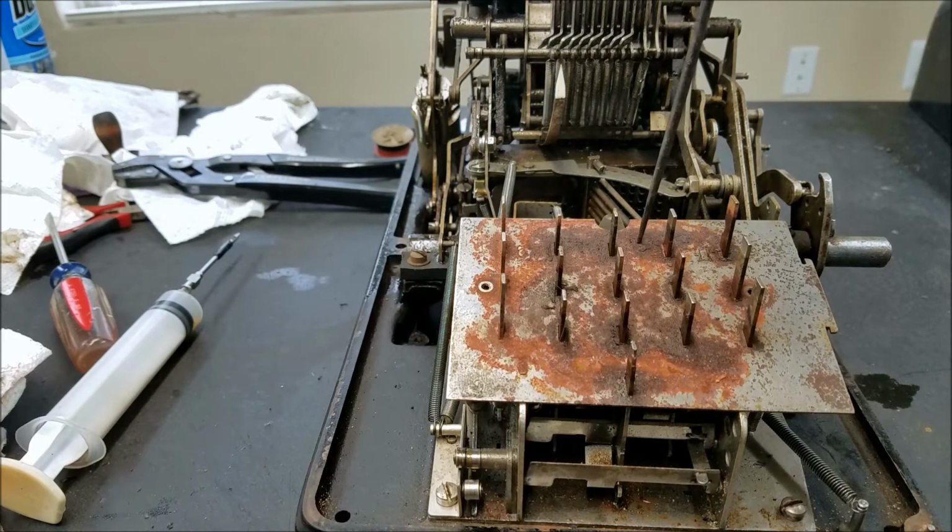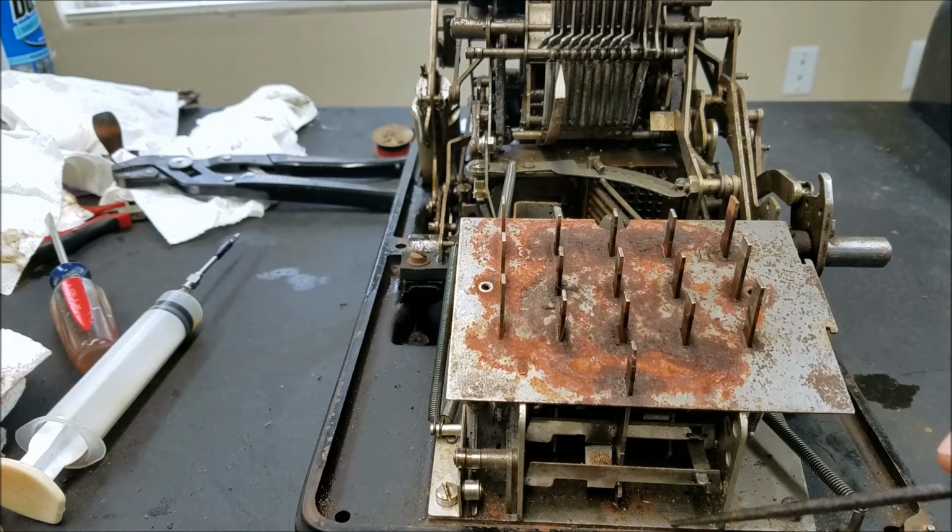I think I'm going to try and clean up as much as I can of this with a wire brush or something, and then just coat the whole thing in oil to prevent further rust before I put the green plastic back on. I'm not sure why there's so much rust here, because this is the most rust of anywhere on the machine. I mean, most of the pieces of the machine have no rust at all. Like down here, there's just a few spots. If that's even rust, that might actually be grease. Old grease stains. Some of this I think is rust, but hardly any compared to up here.